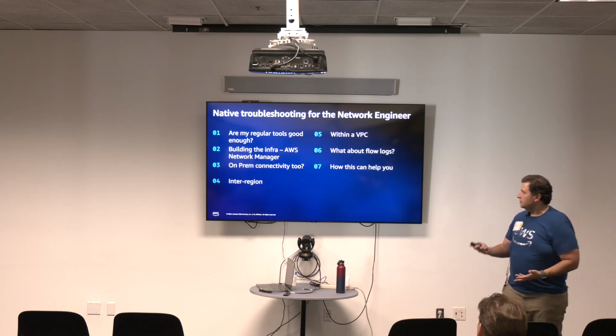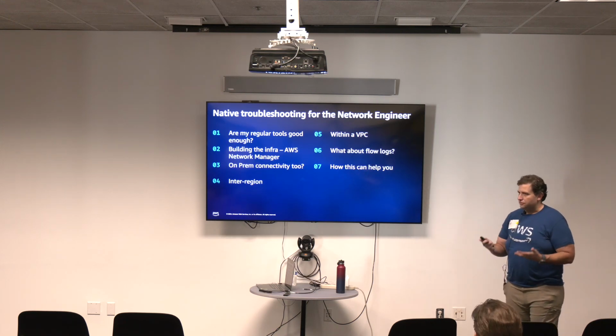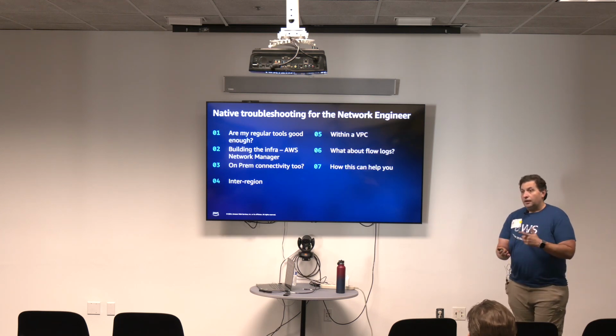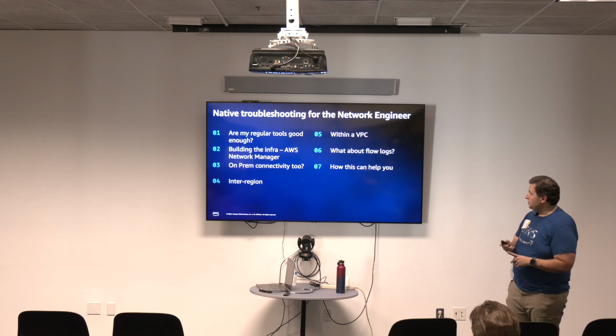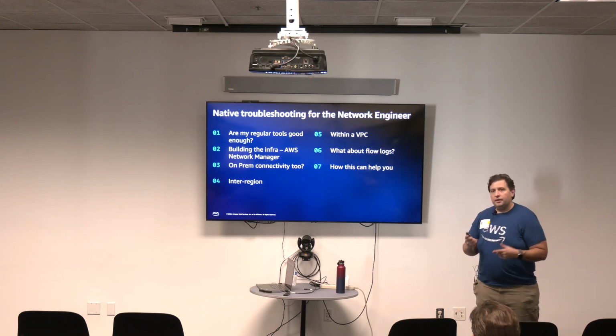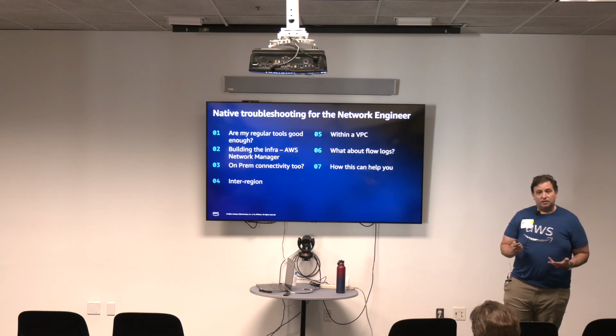So what we're going to discuss is how we build the infrastructure to do cloud-native troubleshooting. We can include our on-prem networking as well. We can go between regions. We can go within a VPC. And I want you to walk away from this knowing how this can be used to help you.